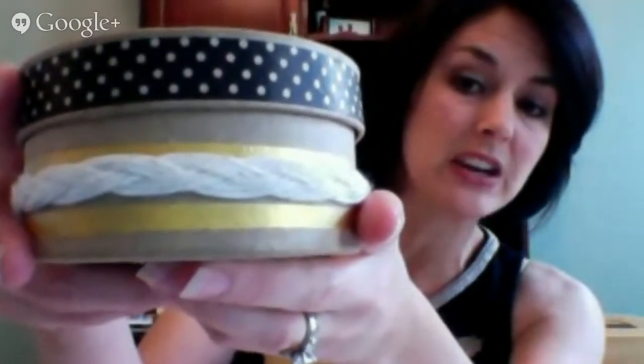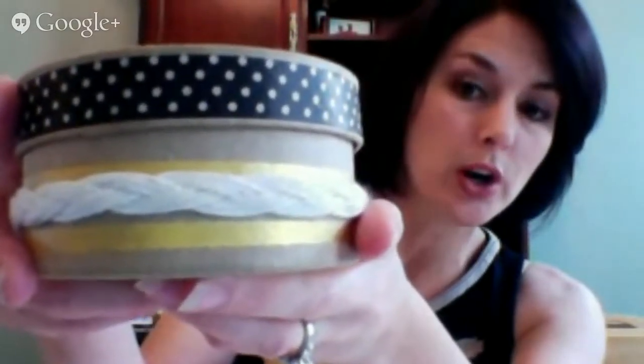I'm going to start by showing you the top box. I basically painted on the stripes and then braided rope to create a little decoration. I'm going to get a little closer so you can see the rope. I basically did a French braid but made three pieces of string per piece of rope — nine strings total, braided three in each section to create the rope. Then I used washi tape for the top.